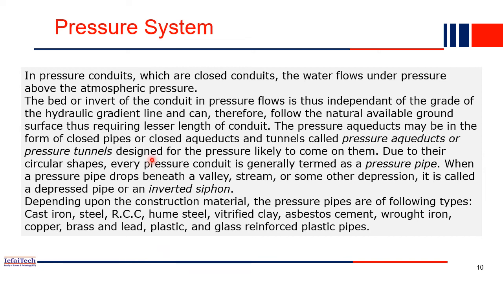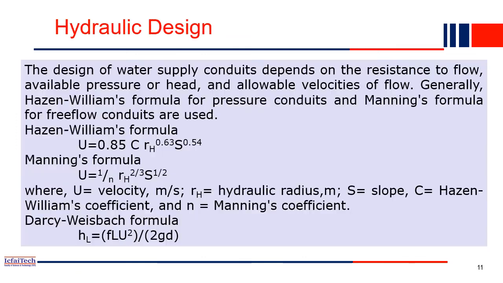Sometimes we use plastic pipes also, right? In domestic usage we sometimes use plastic pipes also. Glass reinforced plastic pipes are also used nowadays. So different materials are available to construct, and depending on our purposes we choose which type of material we use, and we design the entire pressure system. So now in the hydraulic design, in the pressure system, basically water passes through pipes, right? Passes through the pumps.